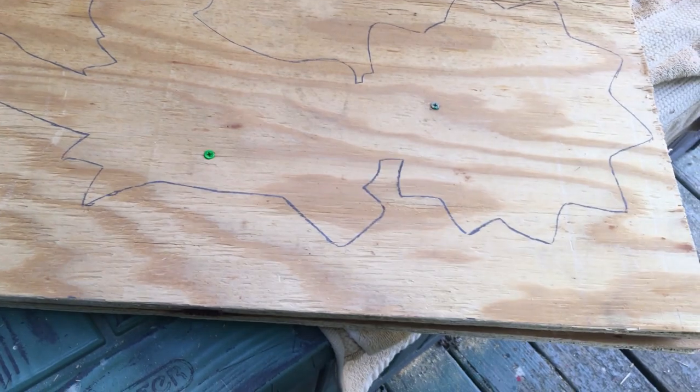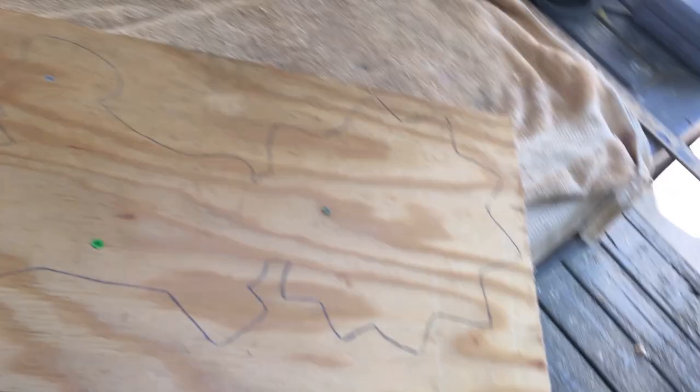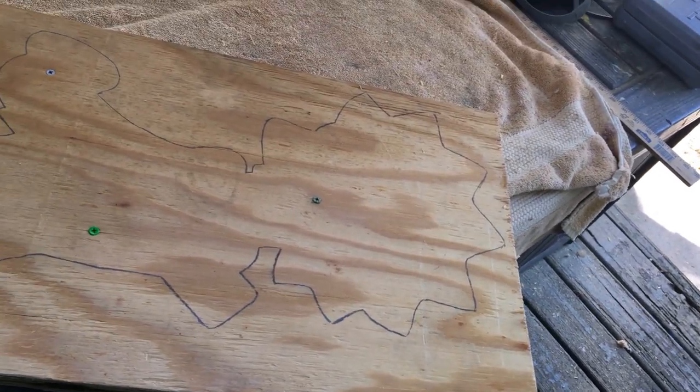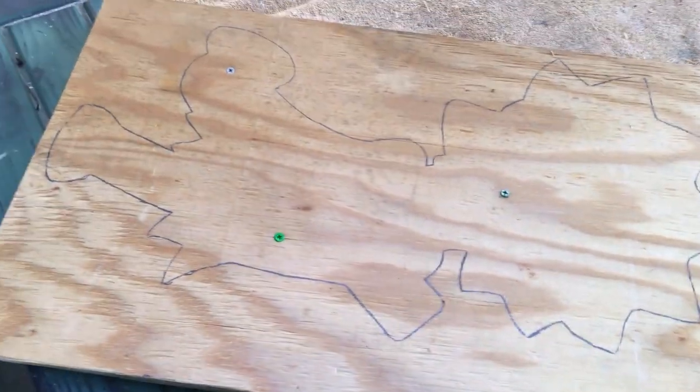All right, got the shape traced out, and it's time to get the scroll saw going and very carefully cut this out. This one looks like it's going to be a lot easier, since I got a new blade on there than there was cutting out the Bart one. We'll see in a little bit.